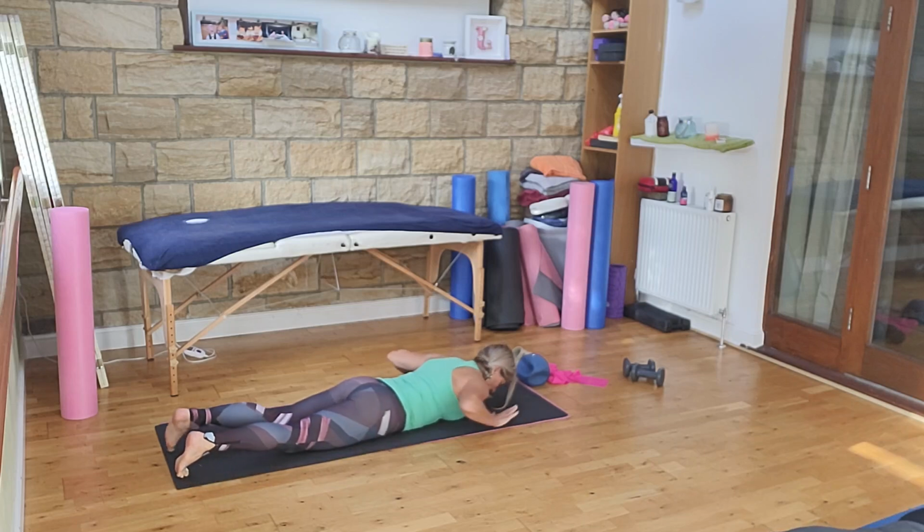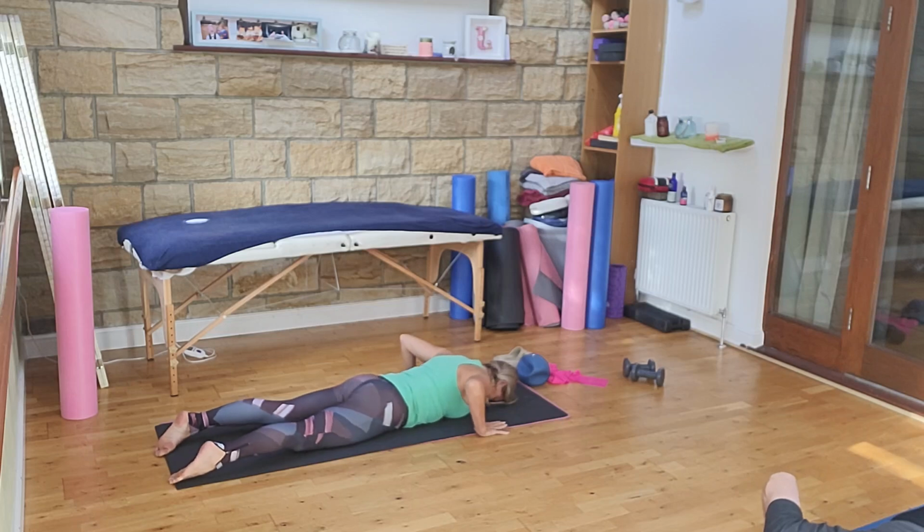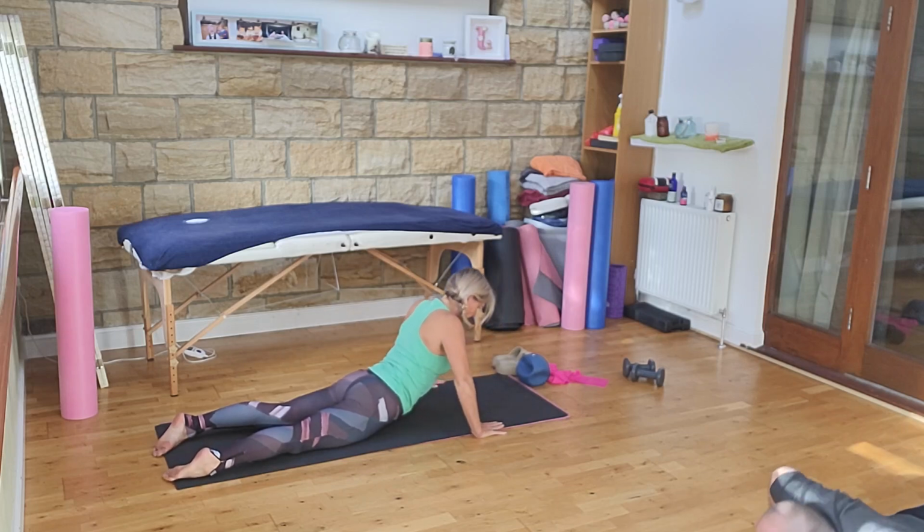And beautiful. And then just take the hands to the shoulders. Push your pubic bone down into the mat. And then just see if you can, you might just want to go to there, but if you feel comfortable, you can come up into full cobra.